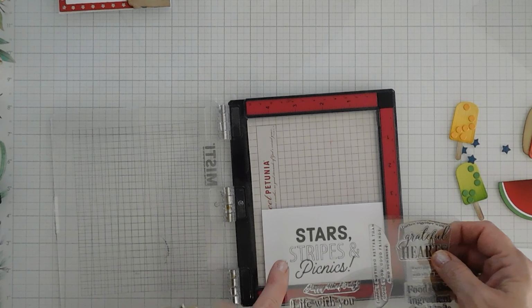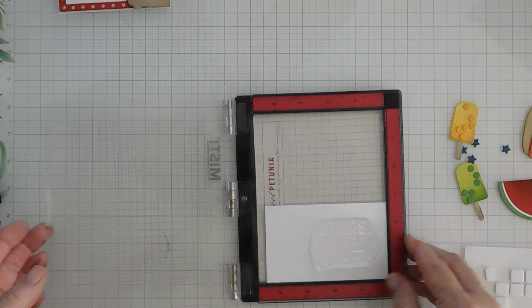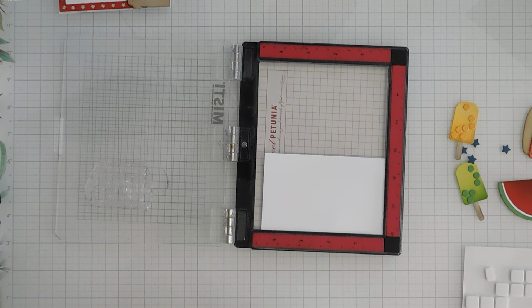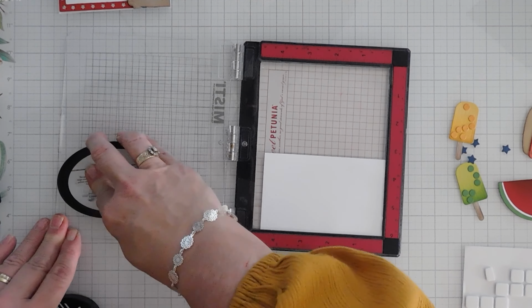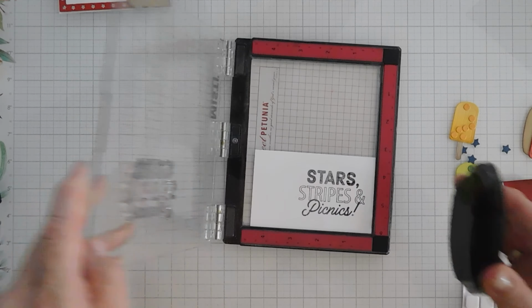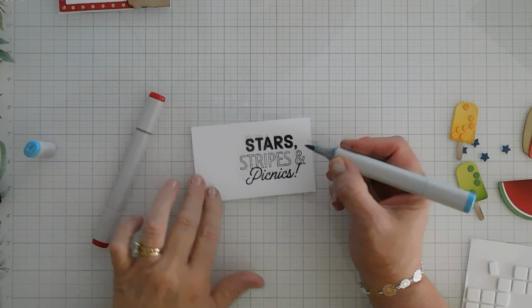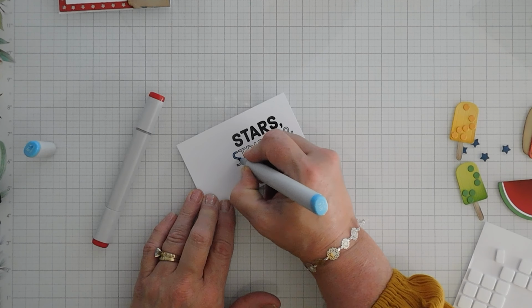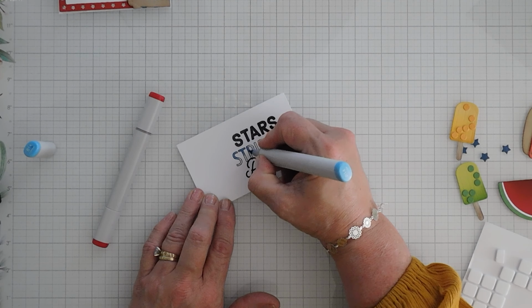For my greeting, we're going to use the greeting that says Stars, Stripes, and Picnics. I think that's going to go wonderfully with our card today. Let's use True Black ink and go ahead and stamp this. I'm going to use a blue and red marker and color in my stripes. The blue at the top, and then we'll put red at the bottom.